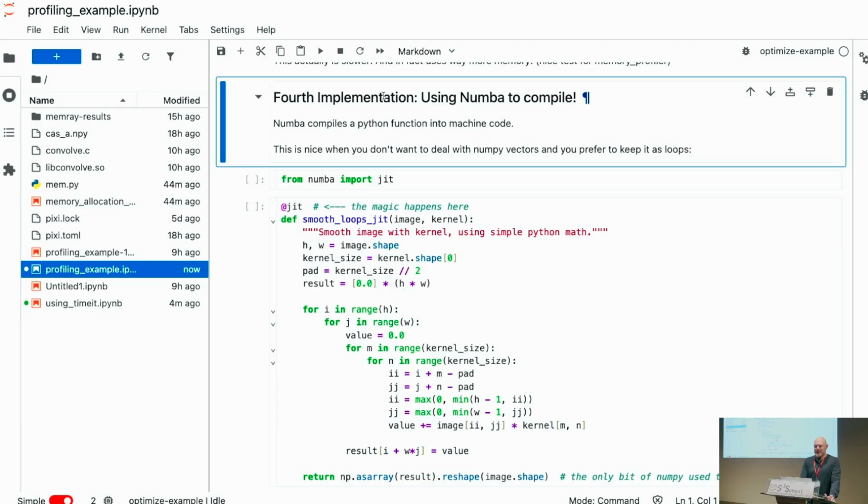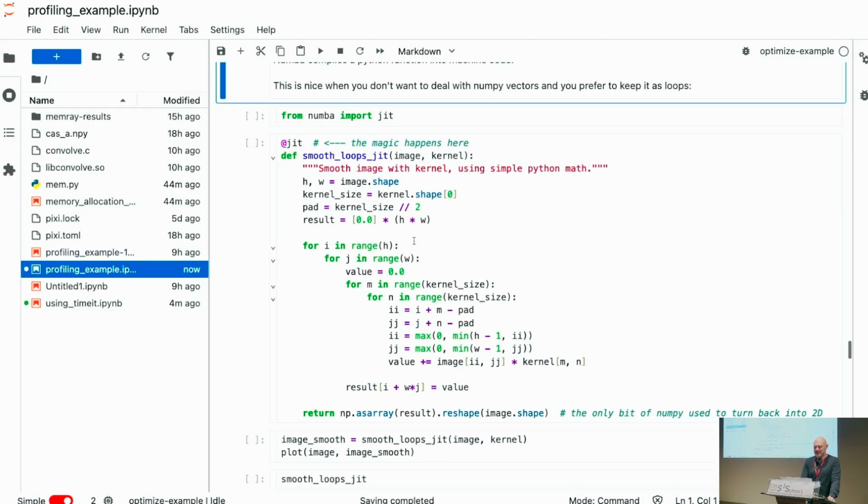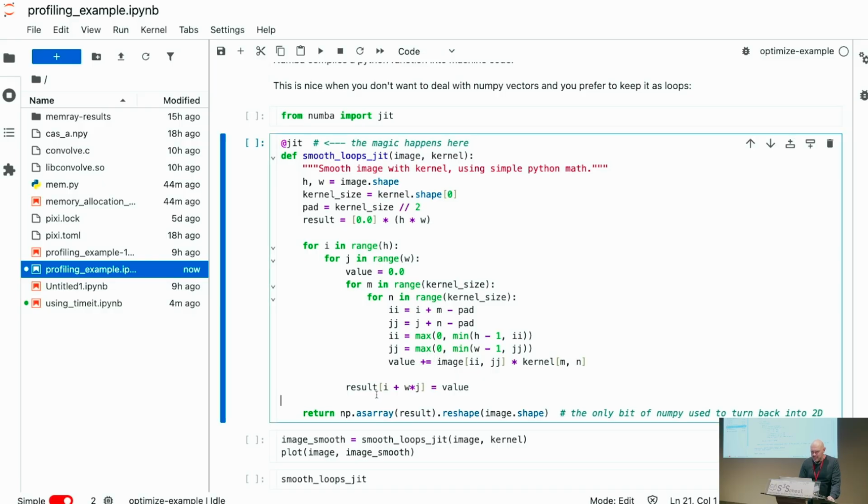So then I told you there's this magic thing called Numba that lets you just take your Python code. Oh yeah, I forgot, what did I fix before? I had an I and J released backwards somewhere. I don't remember where it was now. Well, let's see, it'll probably still come out backwards.